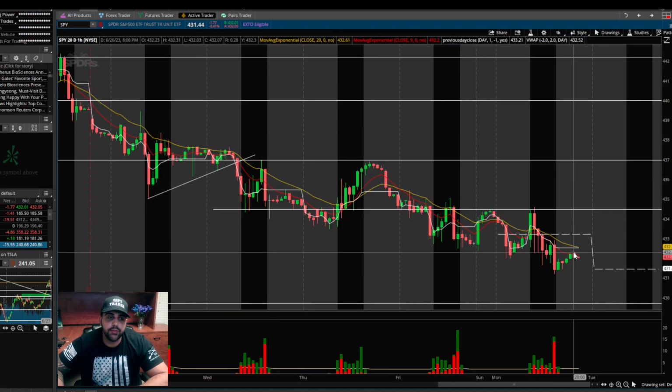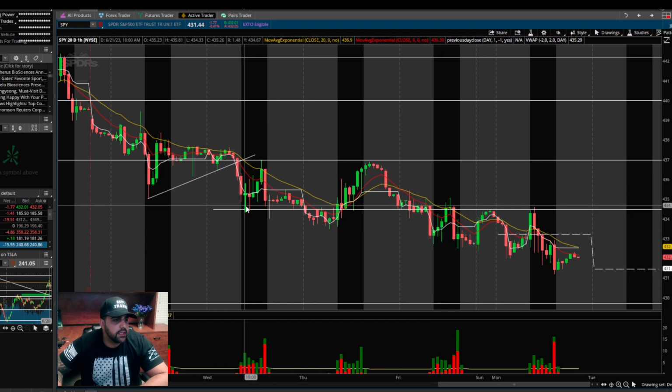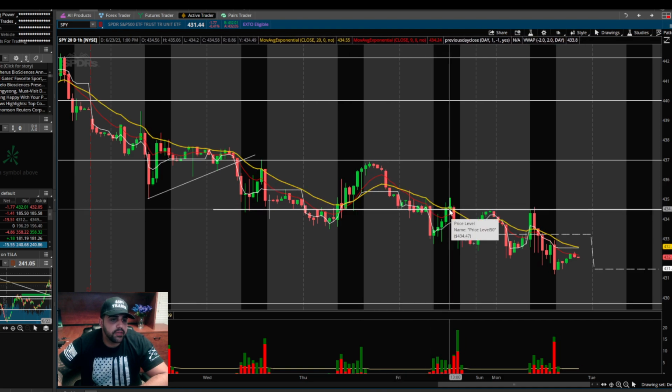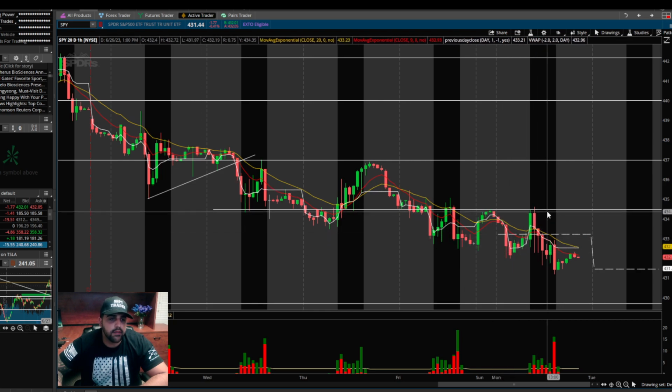What I usually do is chart my support and resistance and supply and demand off the 1 hour time frame. As you can see here, we had a strong support here and here on the previous days, and here it became resistance, and pre-market it hit the pre-market, right? It went all the way back down. So I was looking to see what we're gonna do around the 430 450 area.